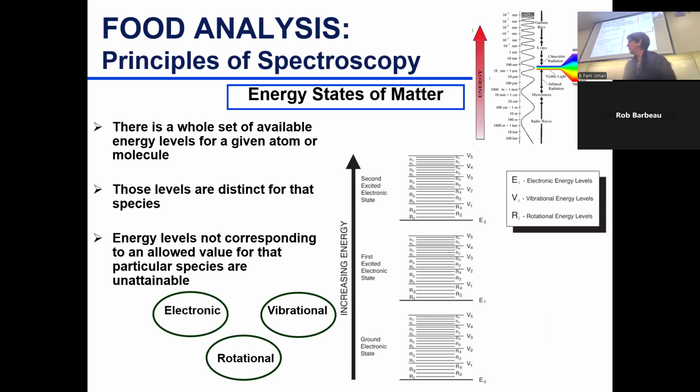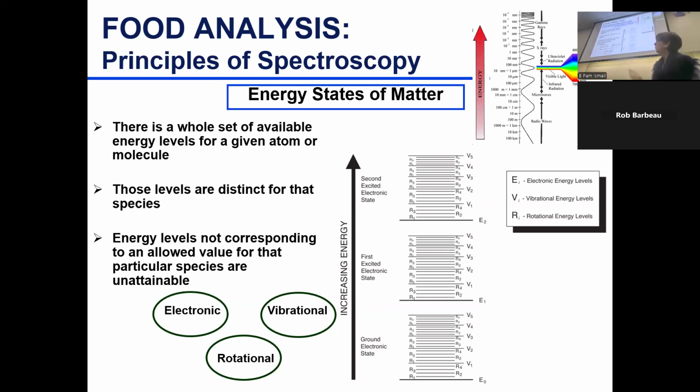And this is what I was saying again earlier, that we have allowable levels of energy within an atom and within a molecule. Allowable energy for every atom and every molecule, and that's why the absorption spectrum is unique for every atom and every molecule, because every atom and every molecule have those specific energy pockets that are allowable.